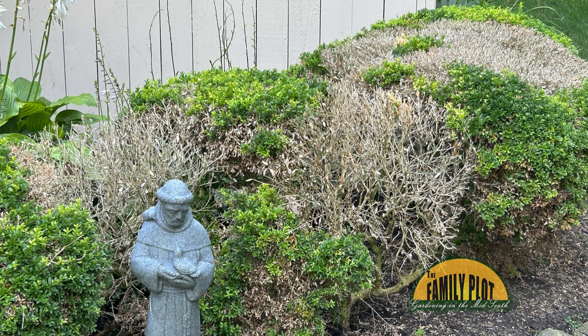So the old boxwood, right? You have dying leaves. What do you think? Based on the picture, it looks like a winter injury. Boxwoods did not like the sudden cold temperature drop that we had in December of this year. That's what it looks like to me. I had a boxwood hedge that had the same thing happen to it. You could tell that the ones closer to the wall, when the wind was whipping around, got worse than the ones on the other side. So what we did was I just cut the dead out.